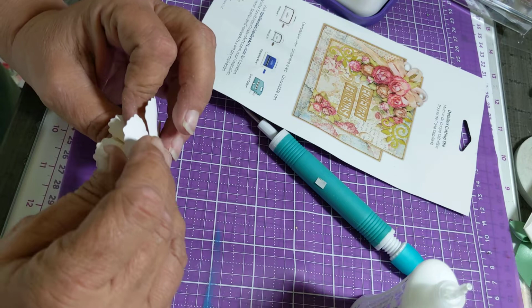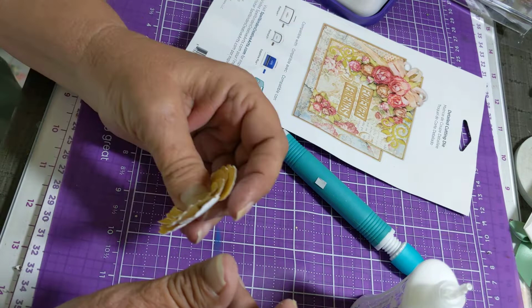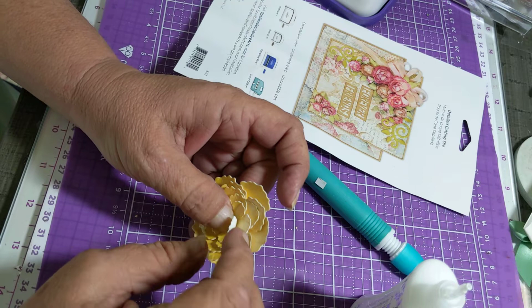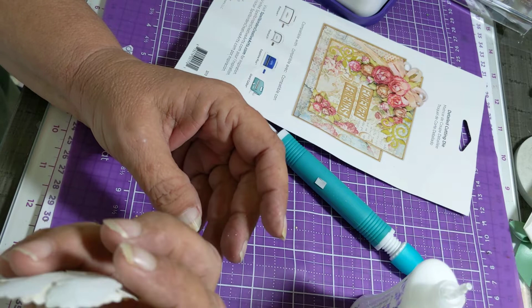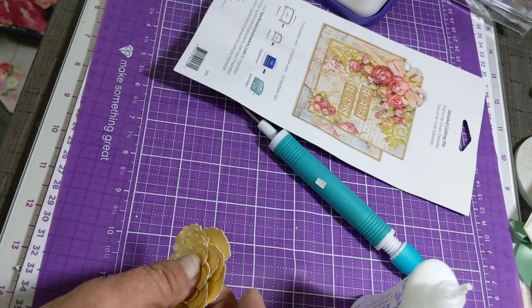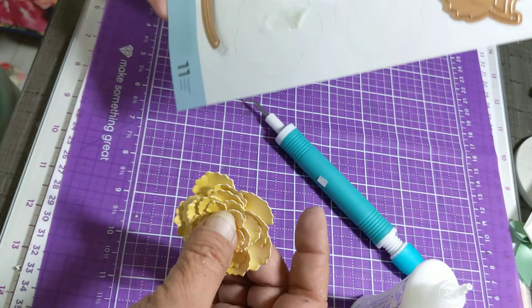Bit so that it's staggered. Right. Hold that, let it dry a minute. I hope this works. I have to figure it out. I wasn't expecting a rigid edge. I expected a smooth edge. It's their blooming roses. Blooming rose.